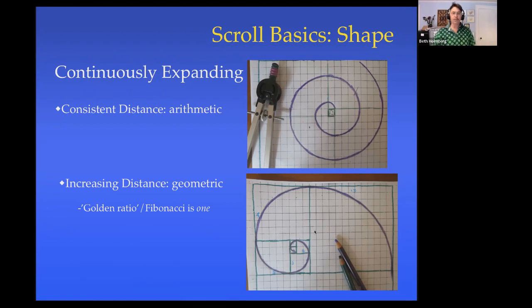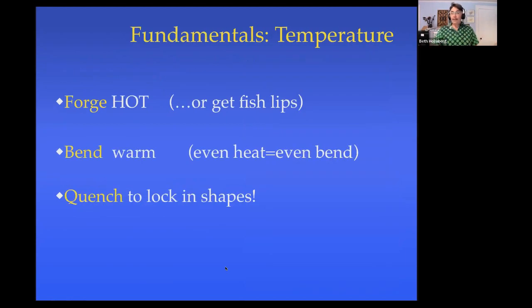This one that I drew is a really classic one, the golden ratio or Fibonacci scroll. And if you haven't drawn one, I really strongly suggest you look it up and learn how to do it with the little squares. It's kind of a fun project to do, and it helps you to understand what's going on there. A couple of fundamentals on the forging.